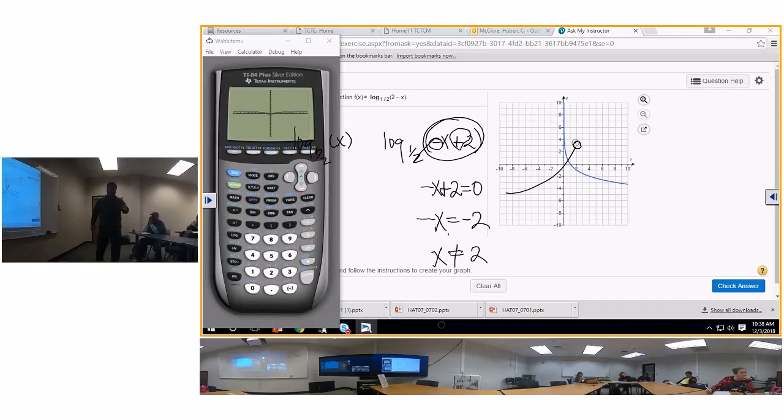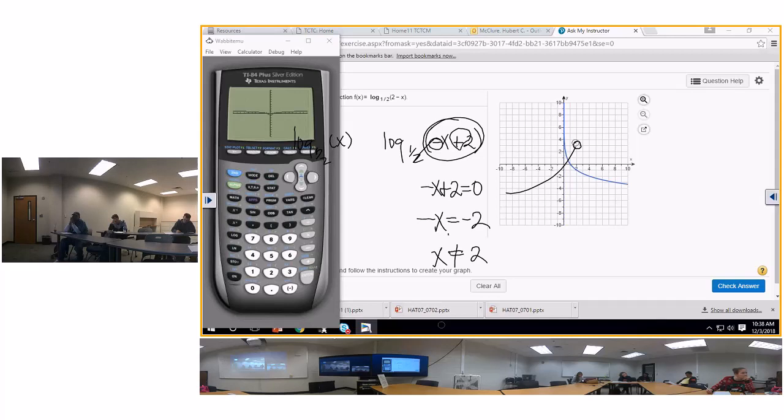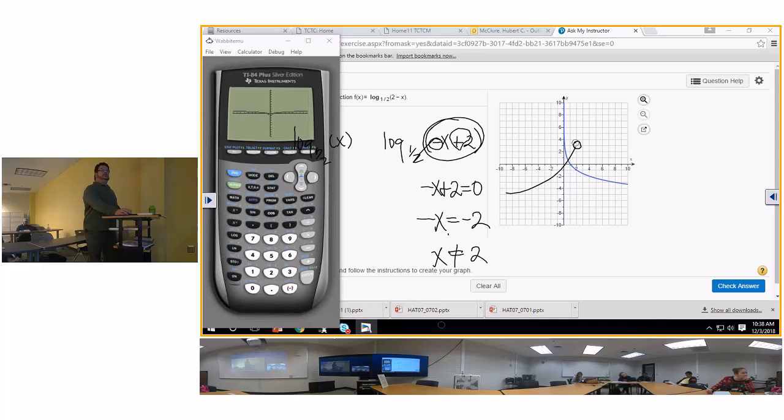Now, I don't know how they ask you to do it because I'm not familiar with the question, but that's the answer right there. Basically, I turned it around. I've also got a horizontal shift of 2, so that means it's going to go left 2 places. We already did it because of the vertical asymptote. That's where it should end.